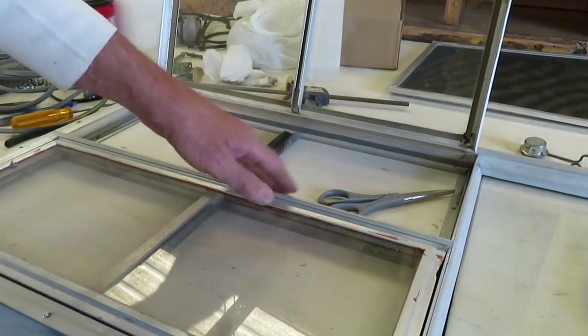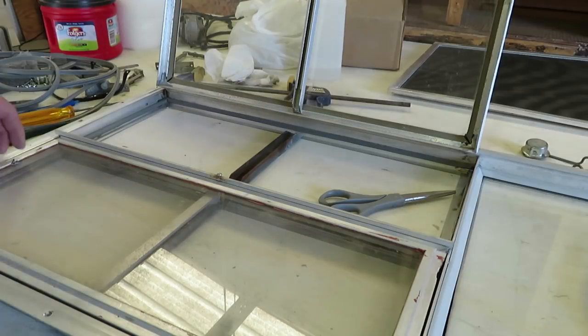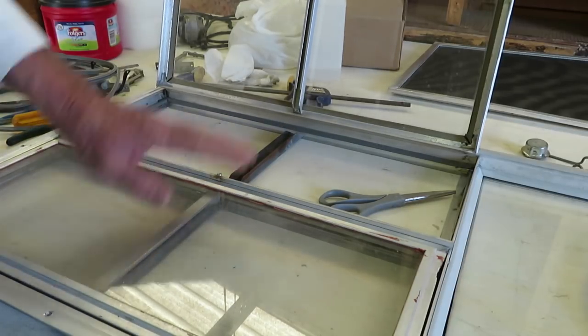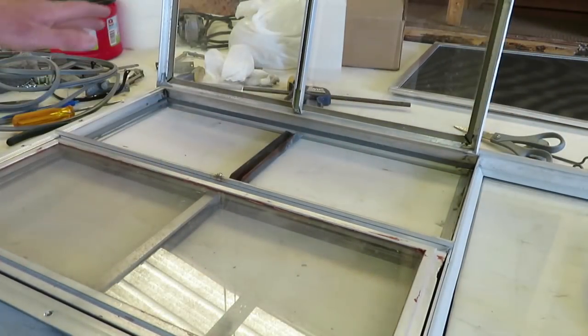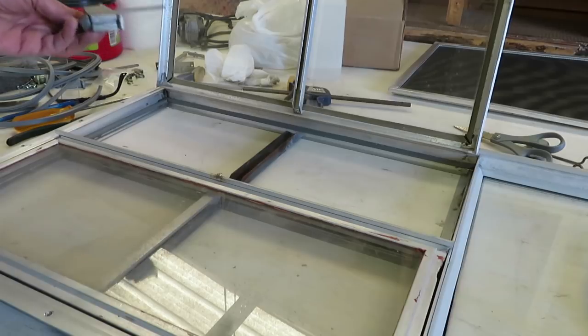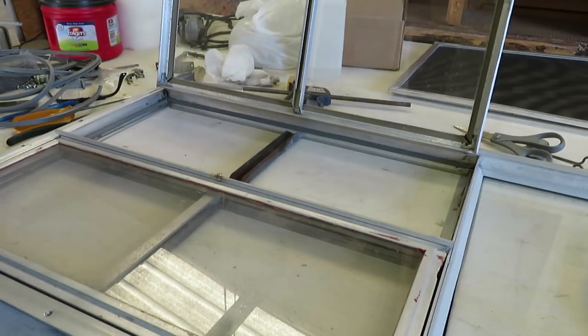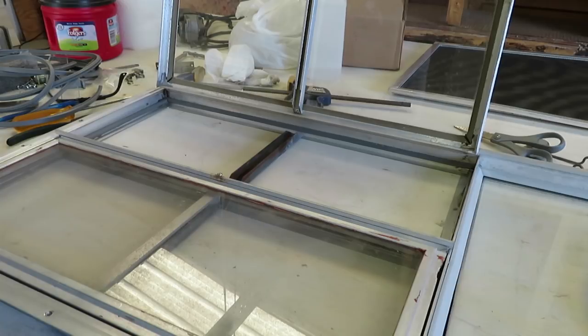Continue on around and that takes care of one awning pane of your window. Now, if you're going to do these the right way, you should take all the awning pane windows out, which means you have to remove the crank mechanisms anyway in order to replace the screen — I've already rebuilt the screens and did a separate video on that. You can also paint these if you want. They're not really something you can polish, so paint them silver or whatever if you don't like the finish.